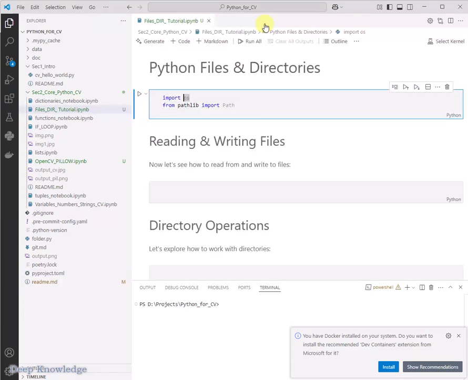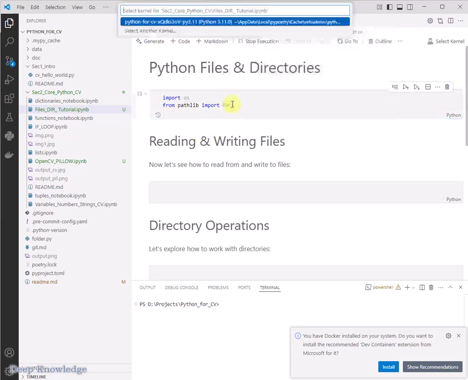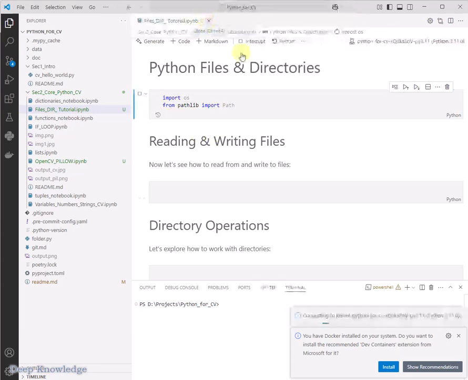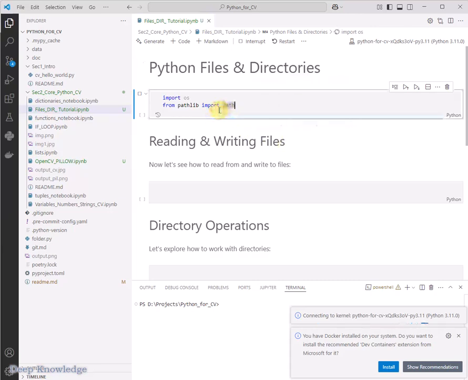Maybe one hint: I'm using Beauty. I have to select the kernel to import this.